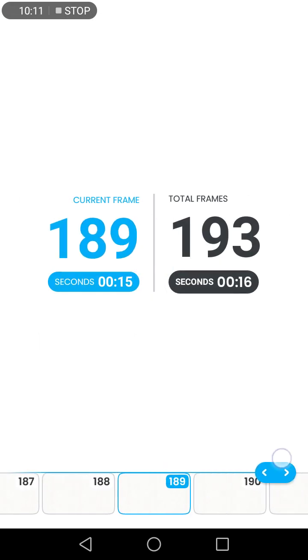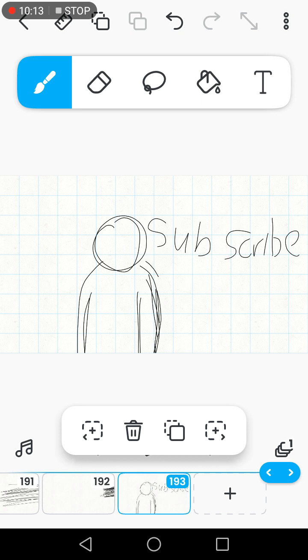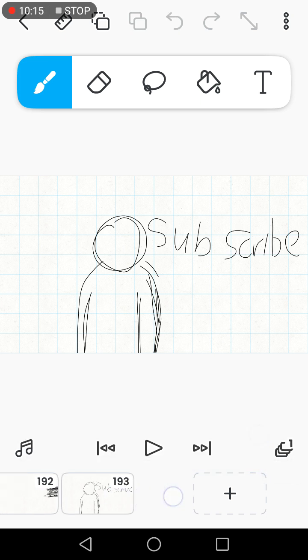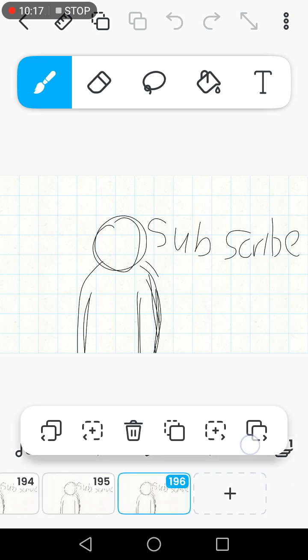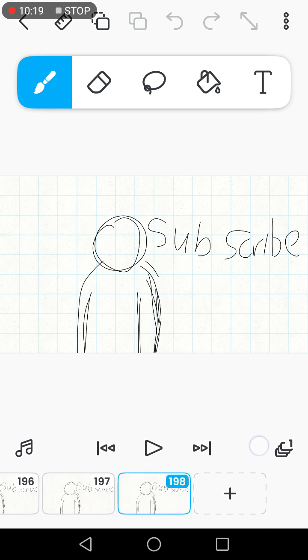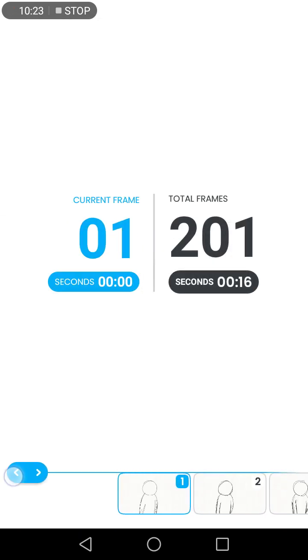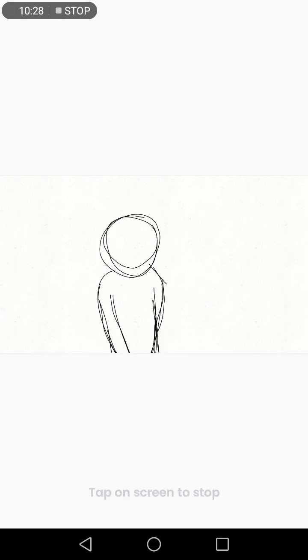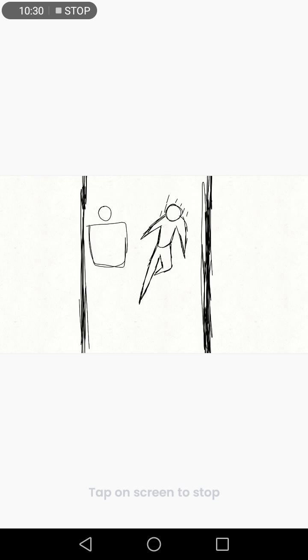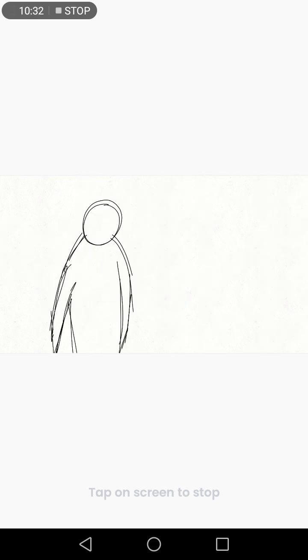What I just need to do now is multiply this. 1, 2, 3, 4, 5, 6, 7, 8, and we got this. You guys can try this method if you want to get better in animation.